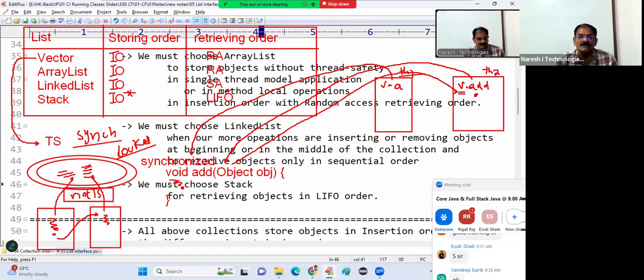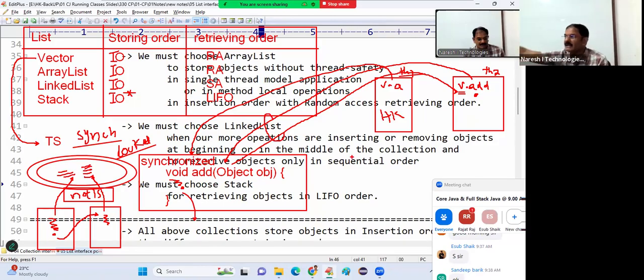Here, who is the room? Object. Now this object is locked for which operation to complete? Add method. Until this add method execution is completed and control comes out, this thread 1, nothing but HK, locked this object for this add operation to complete. Then if another faculty is trying to use this room, possible or not possible? Not possible. He will come up to the door, find the room is locked, and leave. When he will come back? Only after I release the lock.